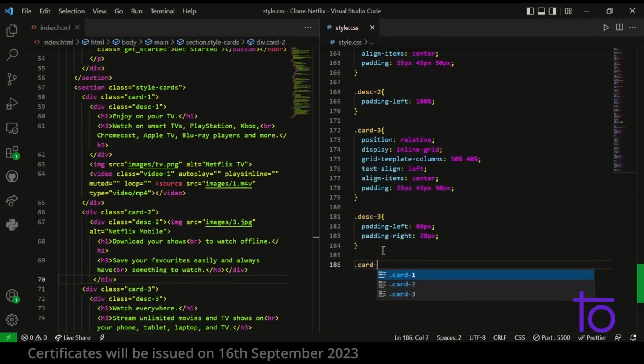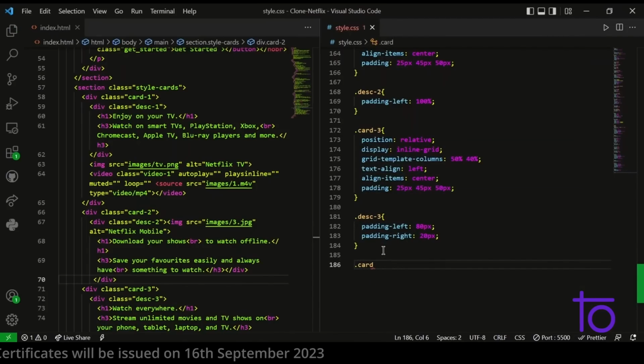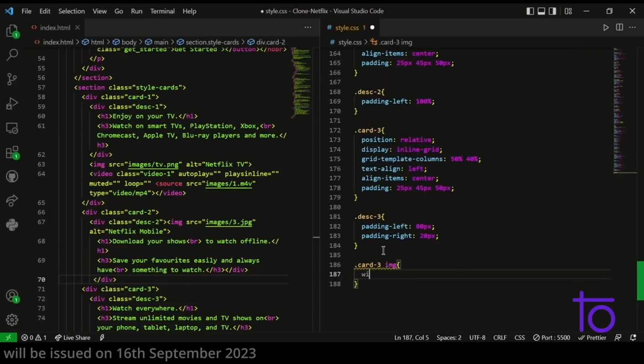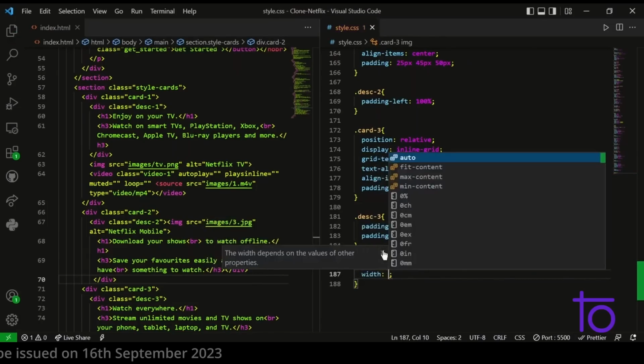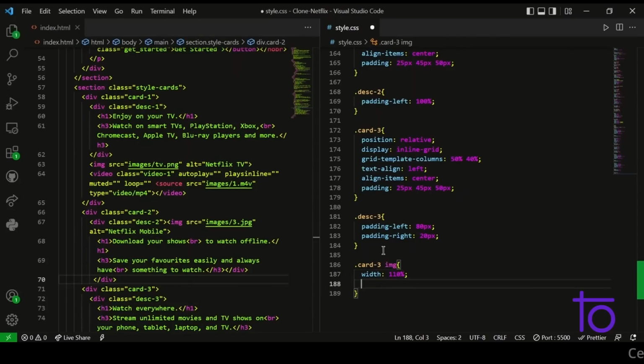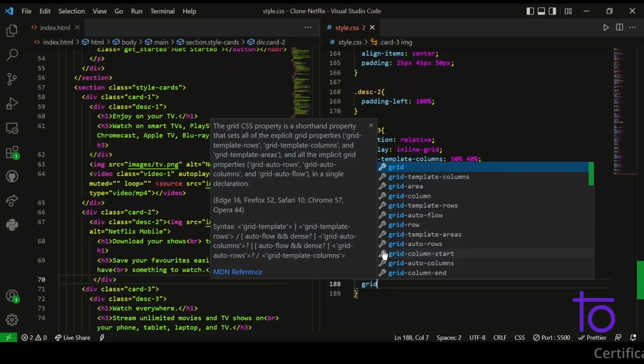After that, card 3 image. So we'll give the width here as 110%. These measurements are just relative to what we are making, and these can vary from site to site and from requirement to requirement per person. Next up, the grid-column.